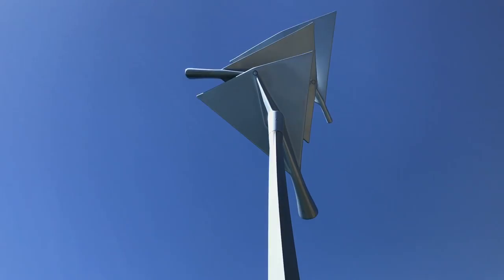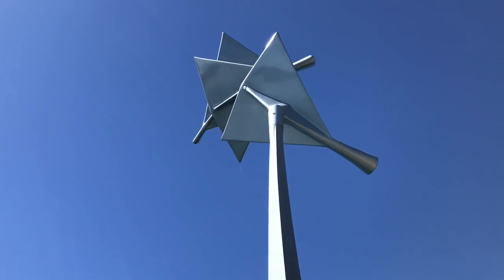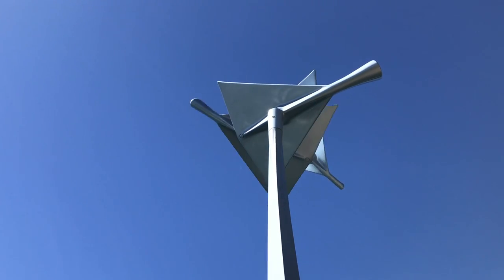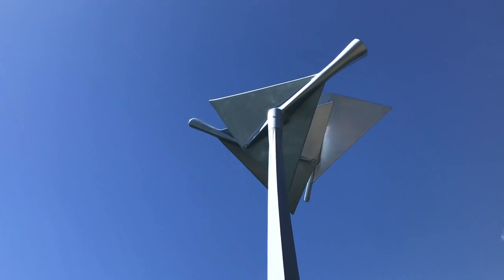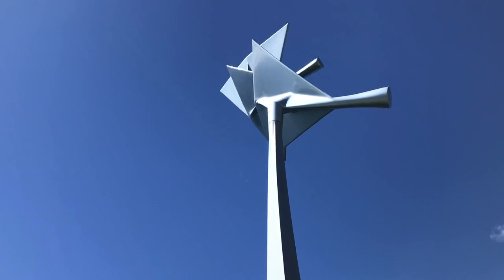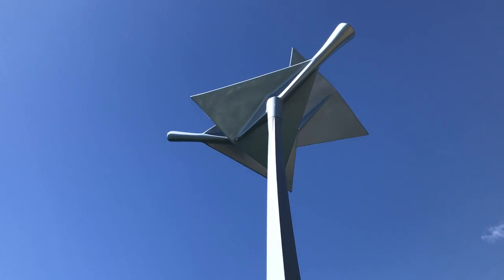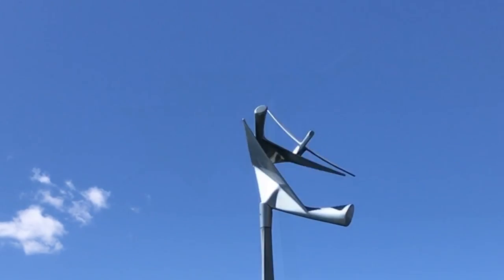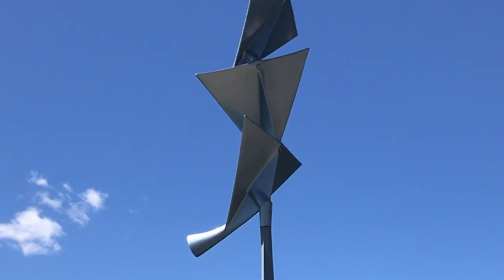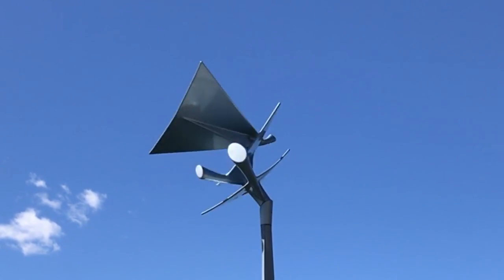The name of the sculpture, TRY, T-R-I, comes from the three triangular moving parts attached to the tip of the stem, one on top of the other. These triangular plates are a couple of centimetres thick and vary slightly in size at around two hand spans, with the largest at the bottom and the smallest at the top. Each kite-like triangle has a stubby tail, the shape of an axe handle, which arcs up almost perpendicular to the plate face.